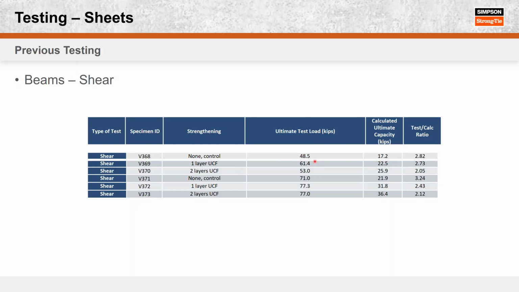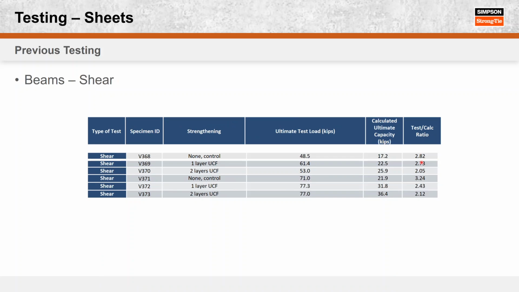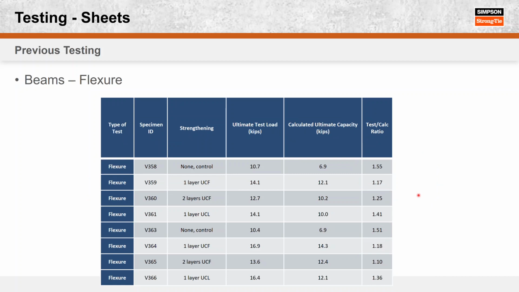I think for flexure, you wouldn't have a ratio like this of 2.8. Well, if you go back a slide or two, it'll show you. Yeah. So those aren't the increases I talked about in the last slide. Those are the same thing I just said. So those are calculated ultimate to test. Yeah. The other way around. Test to calc, yeah. So between 10 and 55. Yeah. You're being much more conservative in the design with shear than you are in flexure.